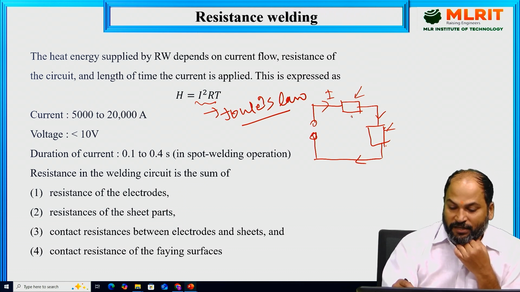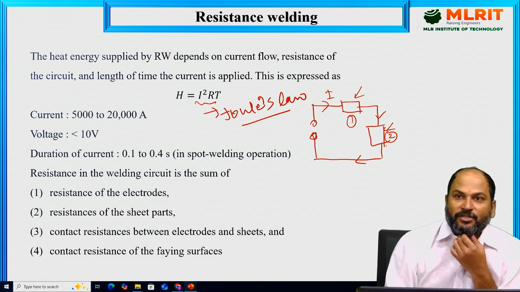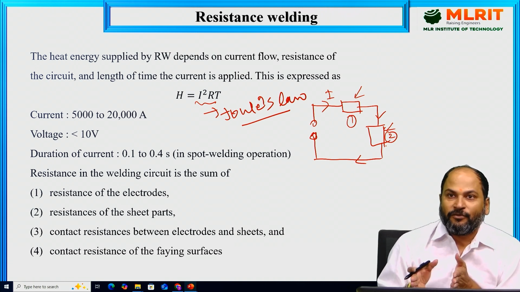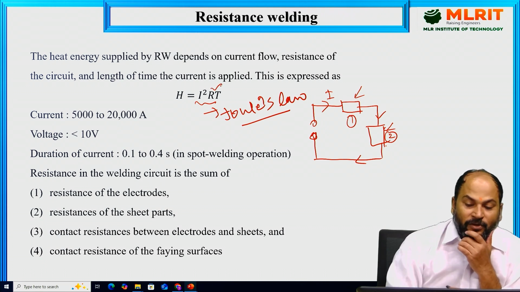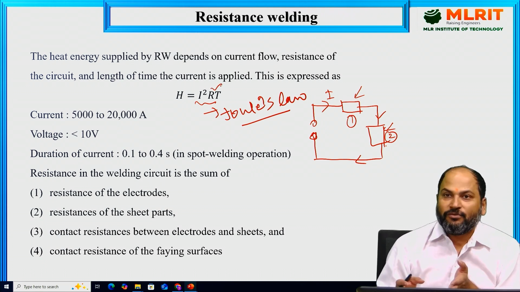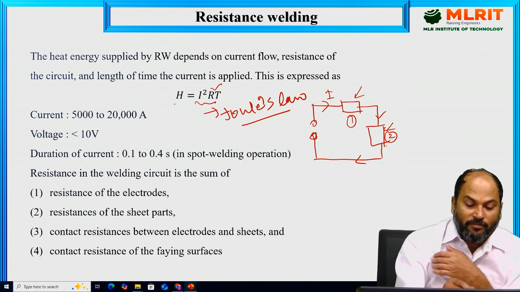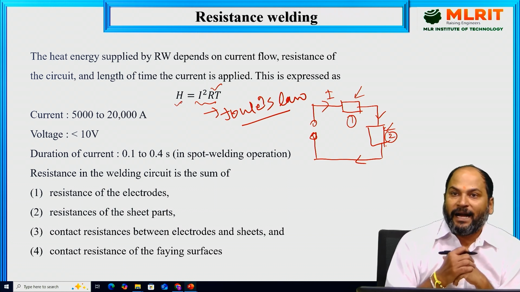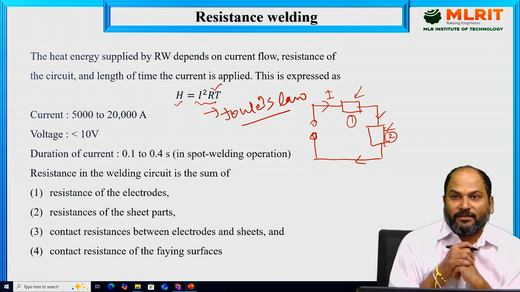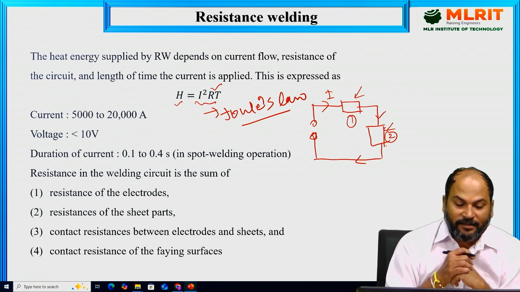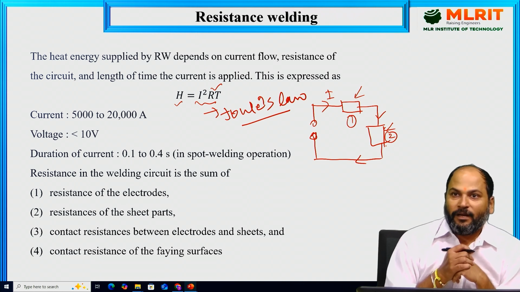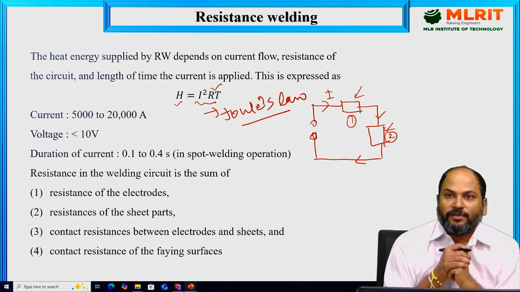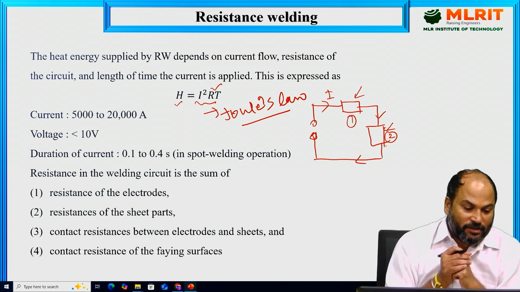Resistance means, suppose this is one element and this is another element. If current is flowing through them, these two will provide resistance to the current flow. So whatever resistance they are providing to the current, that resistor value, and for what time it is flowing through the circuit. Whatever heat will be produced there will be the combined effect of these three parameters: the square of the current flowing through the circuit, the resistance of all the elements in the circuit, and of course the third one, for what time current is flowing through the circuit.